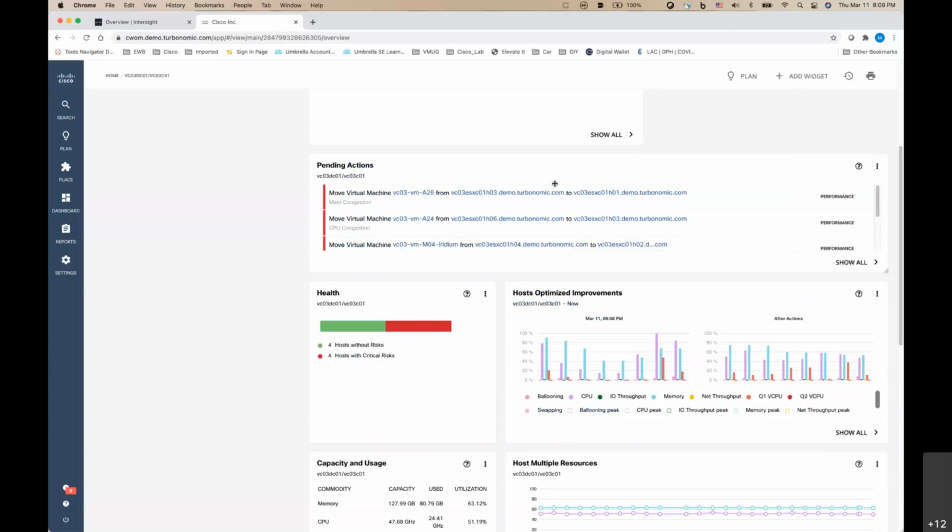Now, one thing is a lot of VMware admins like myself are going to hesitate to let another tool either move machines around in their clusters or resize machines, right? Because I run my clusters in VMware, and I have affinity or anti-affinity rules.